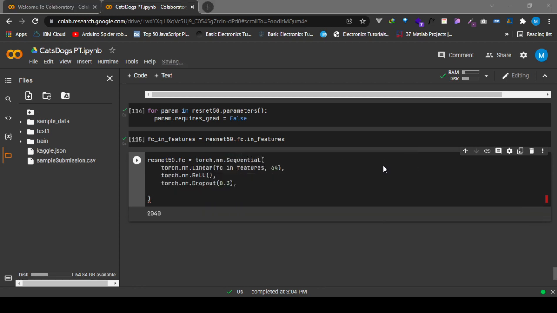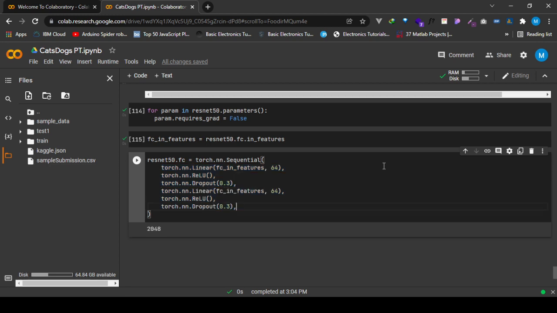Then after adding the dropout, I define a linear layer again, ReLU and dropout. So let me just copy paste it. Here now the in features is 64, so from 64 to 32. Then after the linear, we have a ReLU, then a dropout of 0.2. Dropout essentially is a regularization layer that changes the near zero weights to 0. So that's a quick overview of what it does.